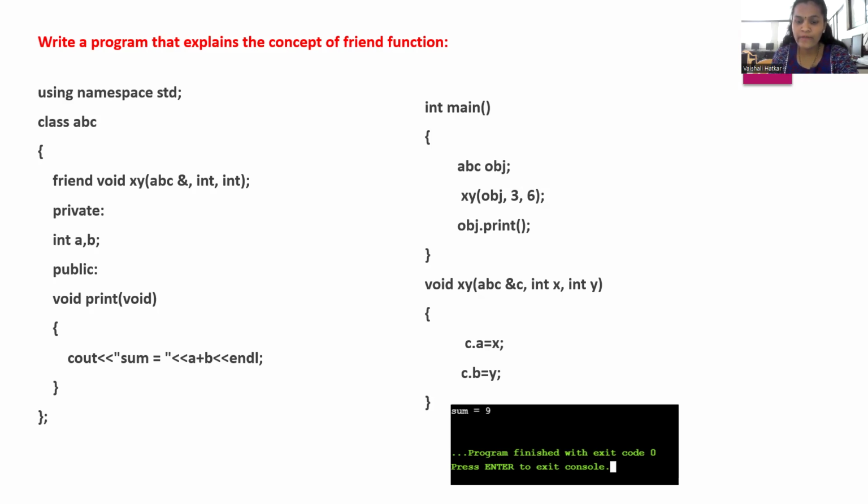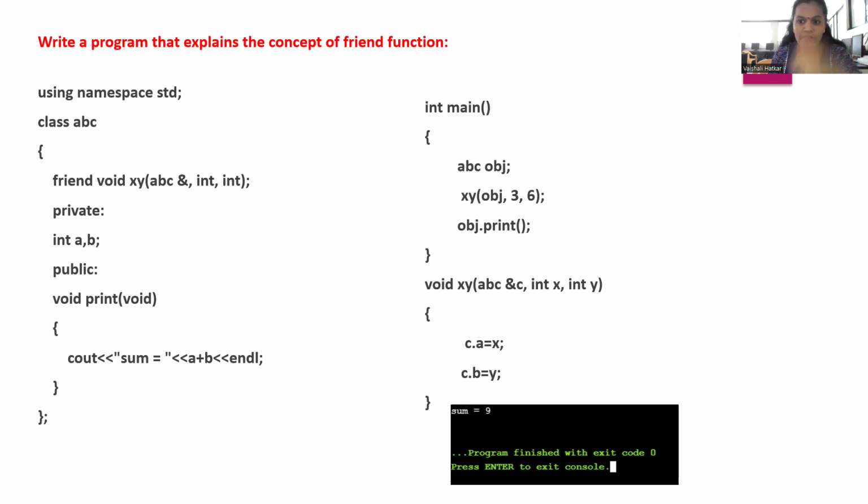That's why we are making a friend function here. Friend void xy is our function name, and ABC ampersand is the reference variable of our class. And we are passing two variables, integer A and integer B, because we are adding two variables. That's why in the friend function definition, we are passing two variables.